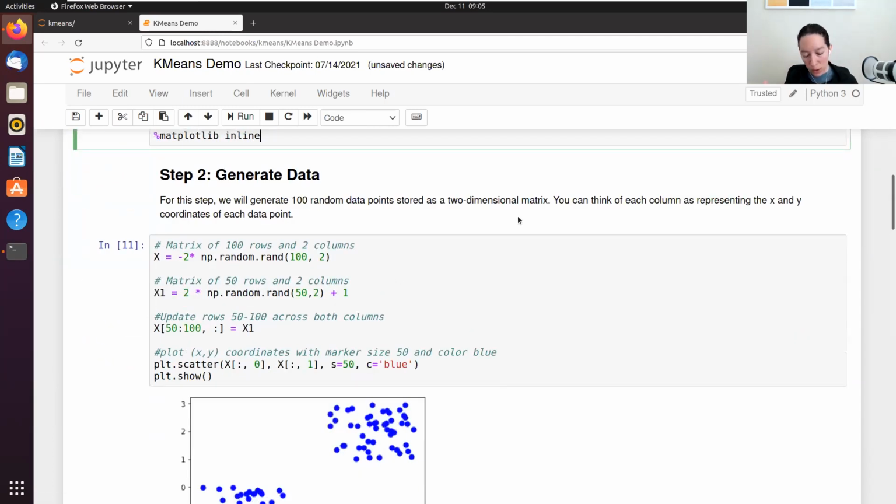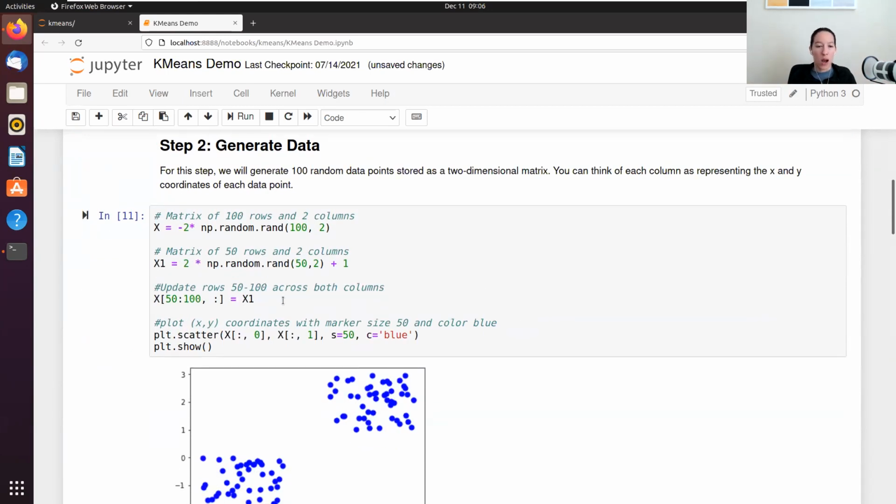So, right, the first step, besides importing your libraries, in this example, we're going to generate our data, right? We don't have any data to use, so we're just going to create it ourselves. We're going to generate 100 random data points, which will be stored as a two-dimensional matrix. And you can think of each column representing the y and x coordinates of each data point. And each data point will essentially represent each row of our matrix.